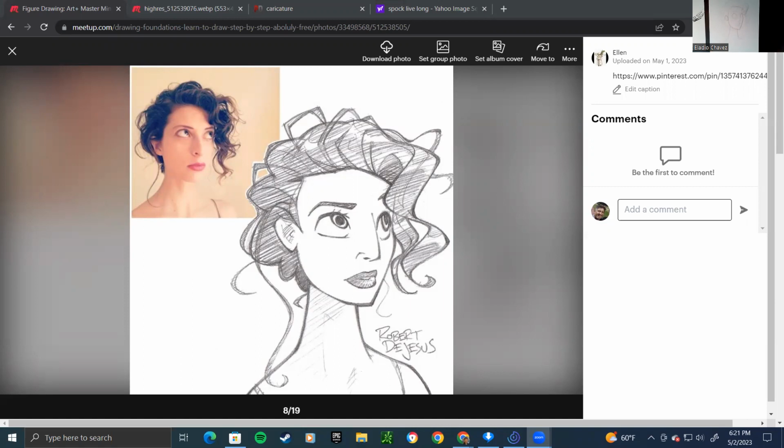Those angles. All right, that's pretty much blocked in. Let's get that other shoulder. She's got a little strap right there, a strap on this side. I don't know what goes on under. That's pretty good.